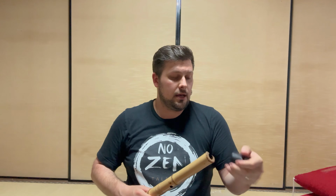So let's move on to this really big, thick bamboo. This is a size 8. I can already tell. Yep, size 8.